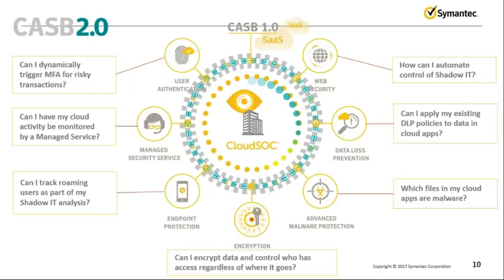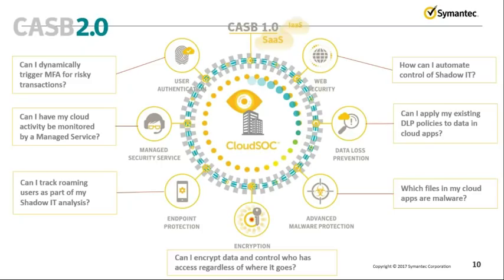DLP, so there are 3 levels of integration here. One is cloud to cloud, so we're not bringing data back into on-premise by use of ICAP, which is what our competitors do, by and large. We're also preserving the workflows that you've developed for handling of data, and we can bring samples back into your on-premise environment as well for analysis later. Advanced malware protection: we've got the SEP engine, Symantec Endpoint Protection, which is a Gartner Magic Quadrant leader, in the CASB, but we can also do sandboxing, so we can take files that we haven't seen before. And we've integrated with our global intelligence network, of course, as you can imagine.